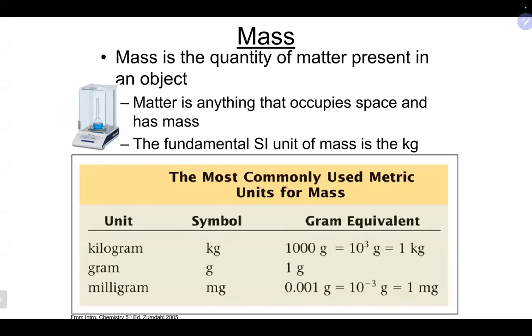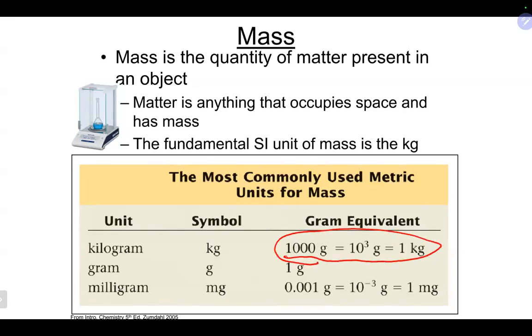So you should get into a habit when you weigh something, and you talk about the value that you get when you weigh an object, you should really refer to it as the mass of the object. We don't really refer to it as the weight of the object. We refer to it as the mass of the object. Matter is basically anything that occupies space and takes up some mass and area. The fundamental unit of mass, as I mentioned before, is kilograms. Although, as I mentioned, it is really grams that we use a lot.